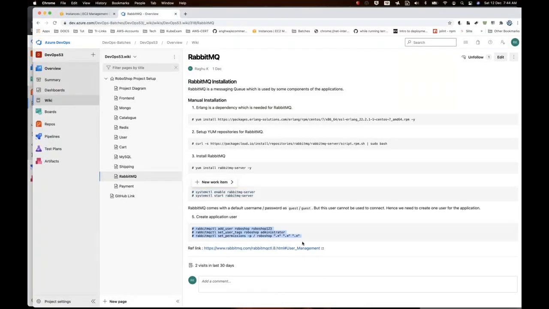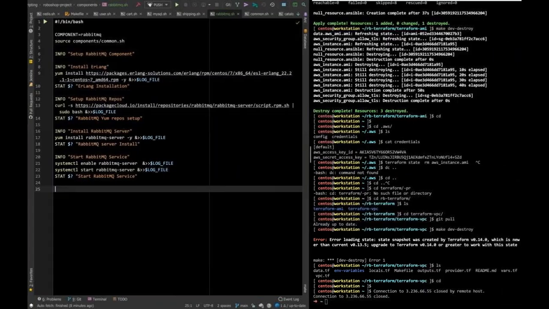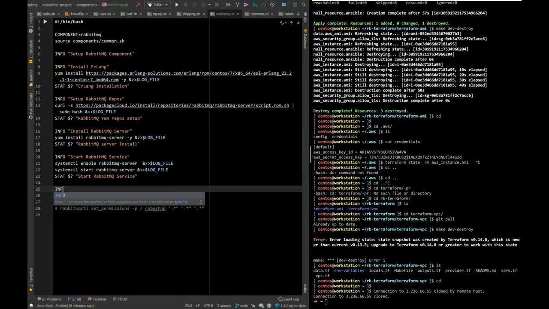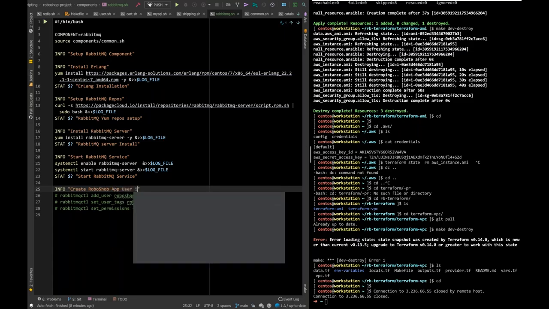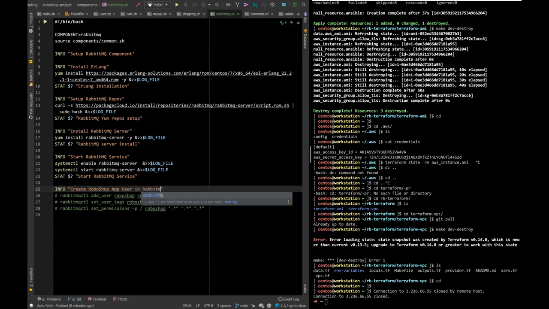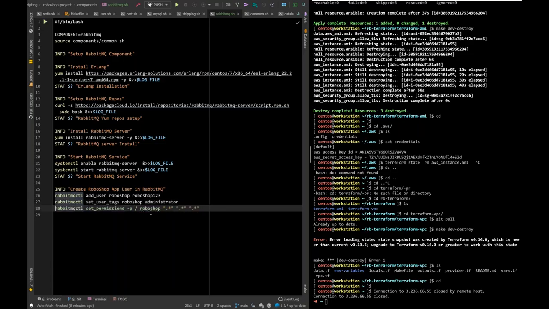After that, create an application user. Create the TurboShop app user in RabbitMQ. I'm removing this command. The third command is a failure. Ultimately, this user creation itself is a failure.